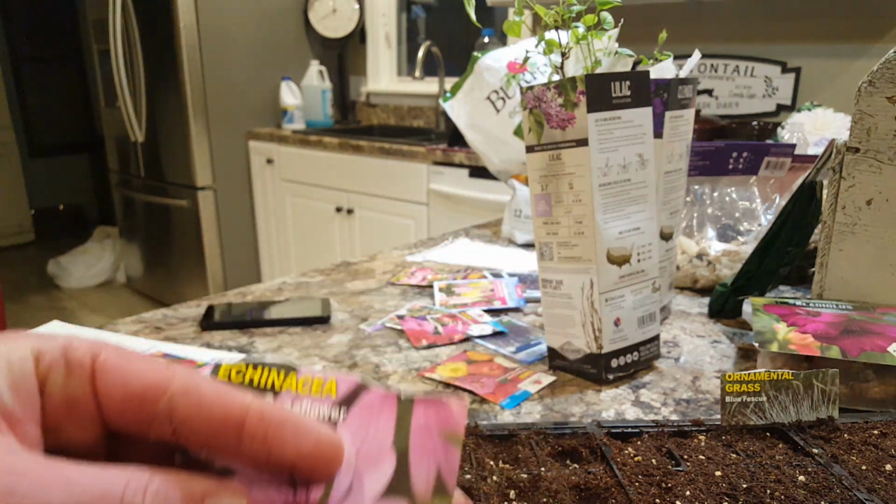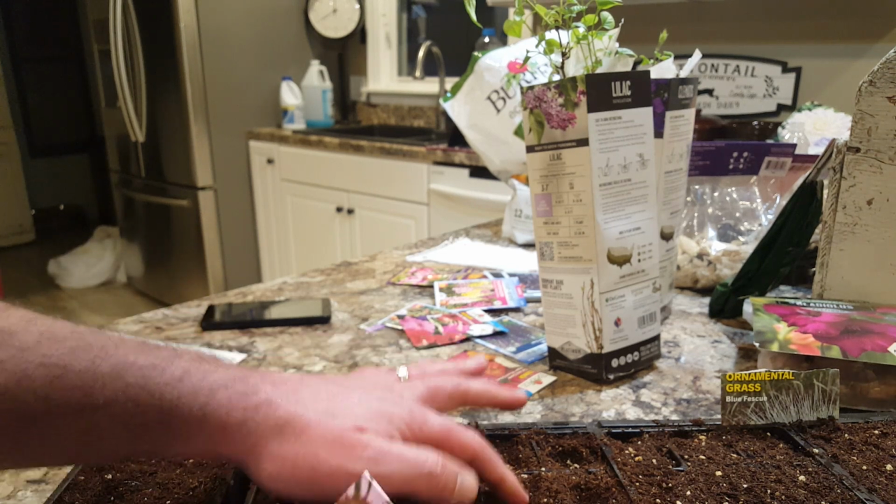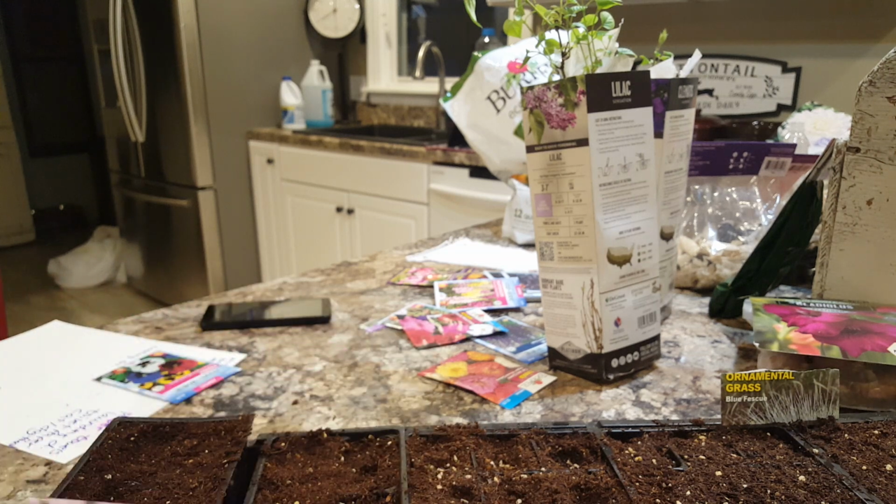Actually, I still have several seeds left in this pack. Not going to start any more, so I'll put these back for a later time. But that was purple coneflower.